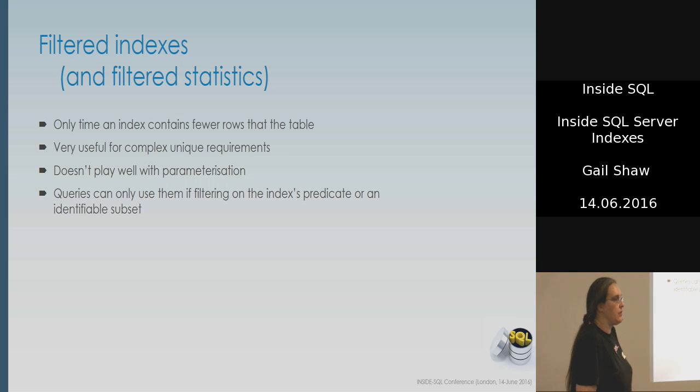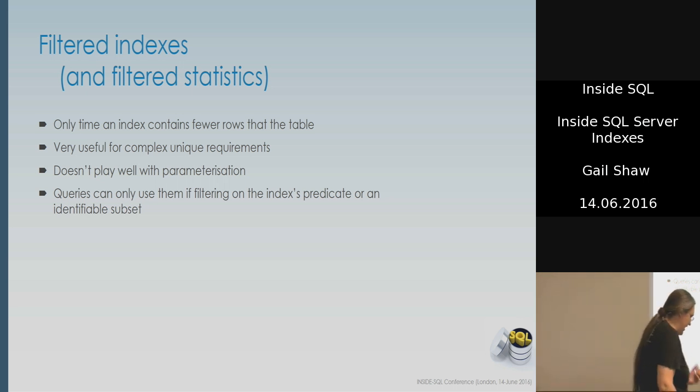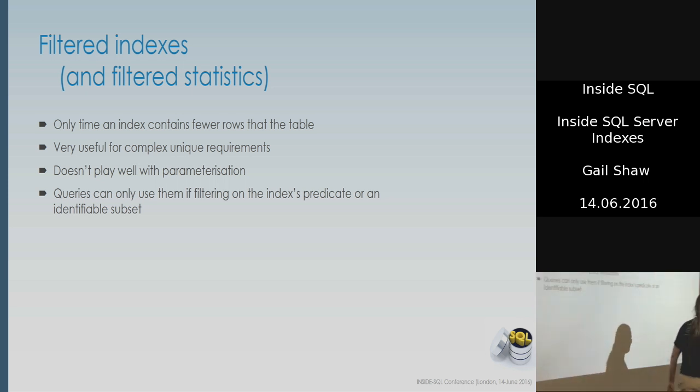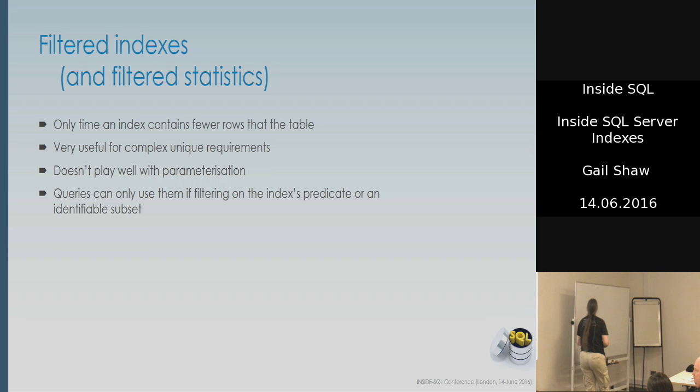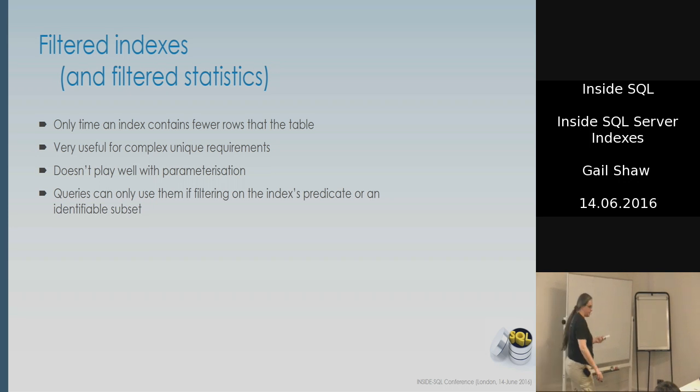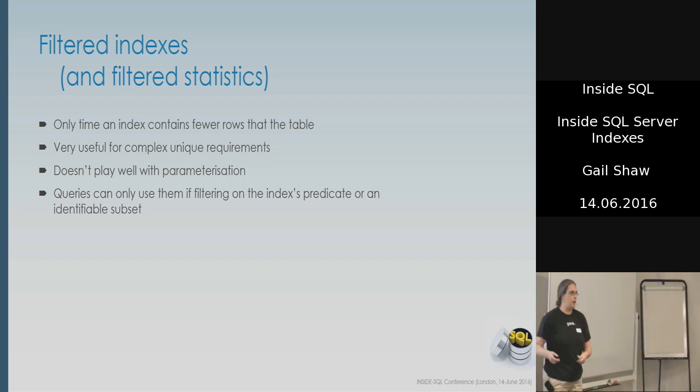To be honest, I've never been all that fond of these things for query optimization because the query's predicate must match the index's predicate or be an easily identifiable subset. And that catches a lot of things out. So, a classic place I see this being used is for soft deletes, where you've got an is deleted column.